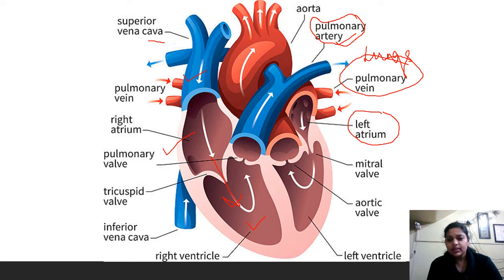So here this is the left ventricle, which transfers the blood through the aorta, and it is coming here like this towards the body parts, and each and every tissue will get the blood. Here there is a tricuspid valve, because three valves are there, which will prevent the backflow of blood from the ventricle to the atrium. And similarly, on the left, where the pressure is very high, there is only a bicuspid valve, which is called the mitral valve, to prevent the backflow of blood into the left atrium.